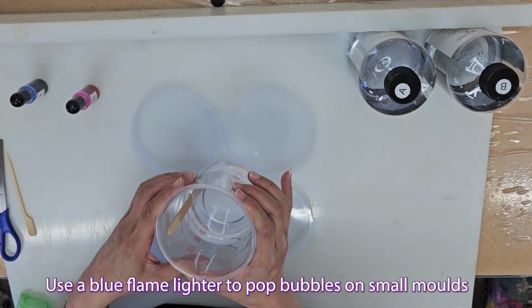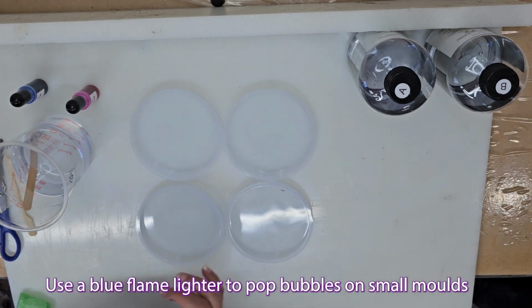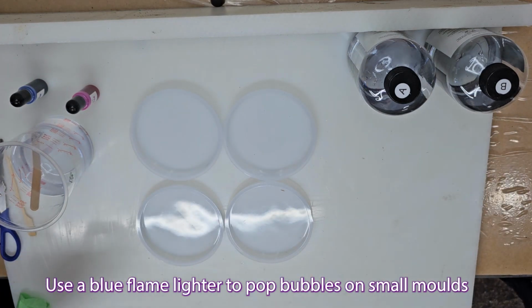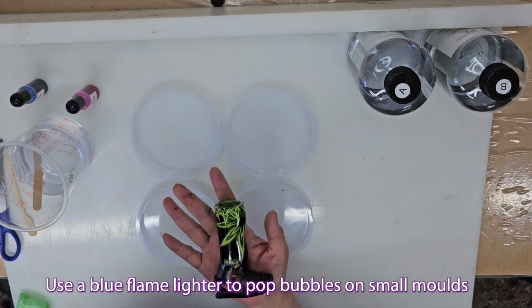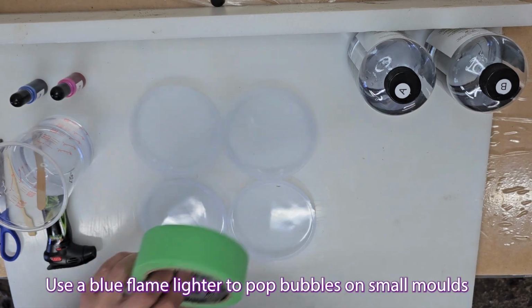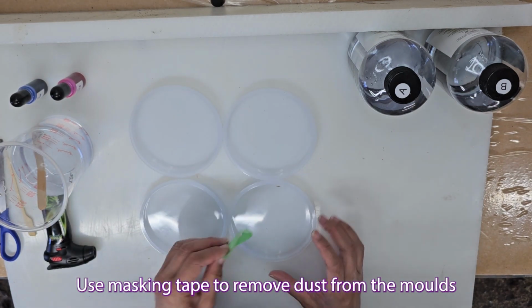So Jen, I've only got the big torch here. Do you use that or do you use the little green one? Yeah, I'll use my little green one, just a blue flame lighter. That's enough for the little mold. Masking tape, wrap it over and just stick it gently.